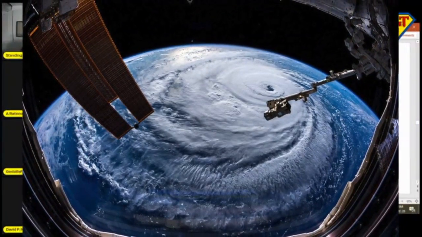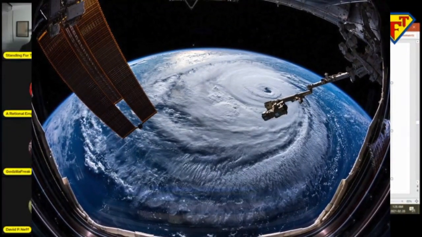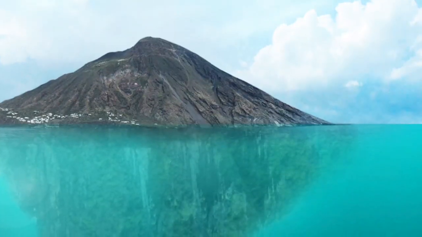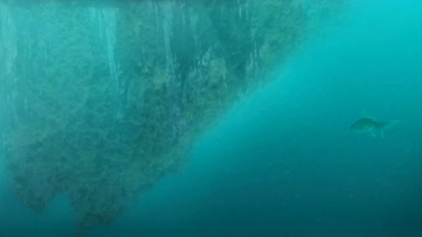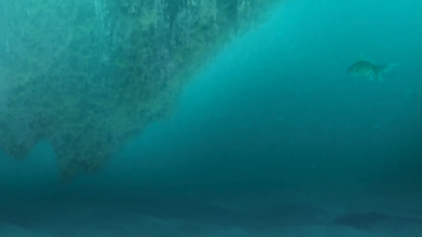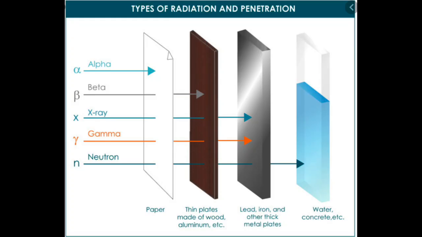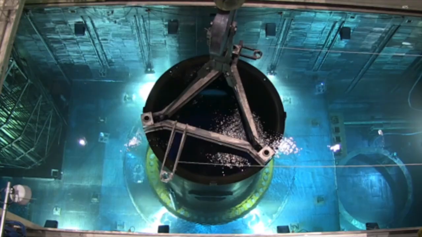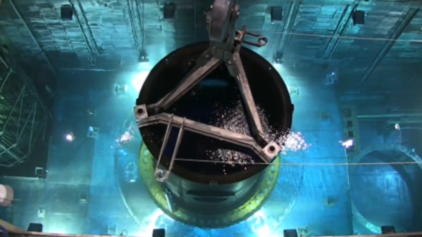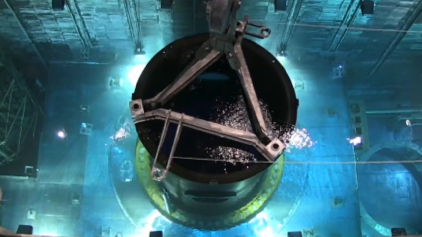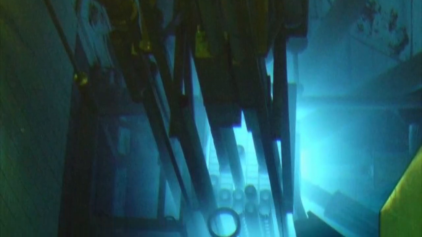Look at hypercanes, for example. Okay, look at the fact that you've got a mile or more of water that can take up much of the heat. Okay, and that water can also protect Noah and the ark animals from the excess radiation. I mean, they use water to block radiation when it comes to nuclear reactors. So water is very good at protecting and shielding things from radiation.